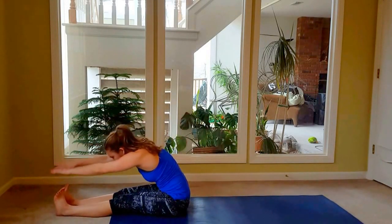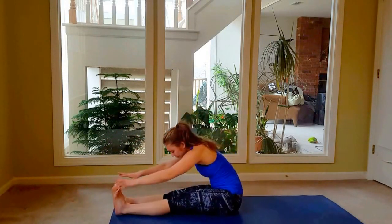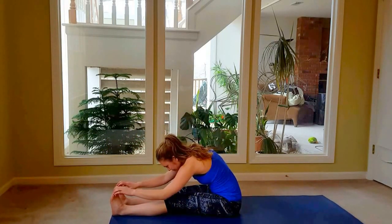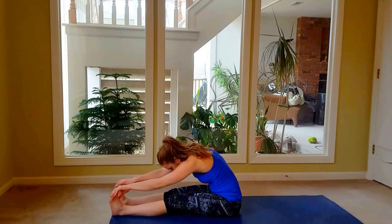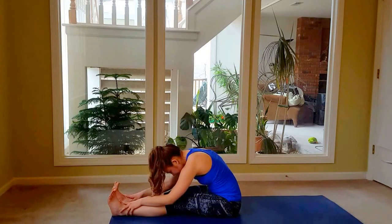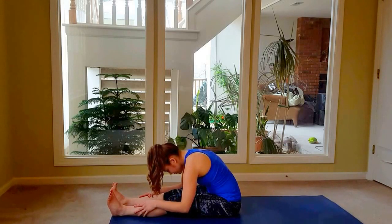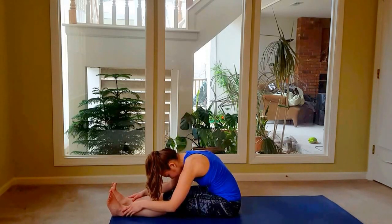Big exhale, shoot yourself up and over the feet to a forward fold. Let the back release here. Start to drop yourself down. Stretching through the backs of your legs. Not worrying, going too far here. Just finding the edge of that stretch. Still early in the practice. Being kind to your body here.